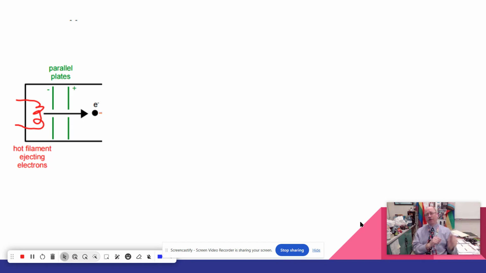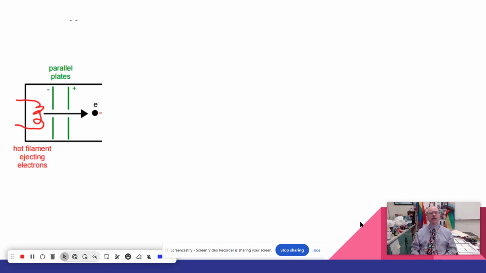And he's got a wire filament that he's stuck in there, and honestly, he just heats it up. If you just run electricity through a wire filament, as it gets hot, ping, ping, ping, ping, ping. It's a metal. It loses some of its negative charges, its electrons. That's why the metals form positive ions. So ping, ping, ping, all these little negative electrons are coming off. Some of those negative electrons, which really in terms of the kinds of speeds we deal with, they're not moving very fast, come off of that wire filament, and you can see randomly some of them go through these parallel plates because we've drilled little holes going through it.